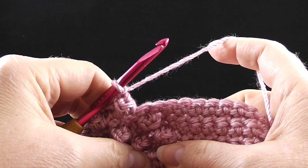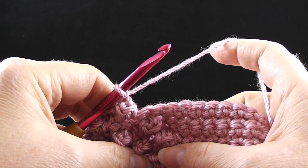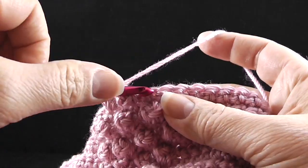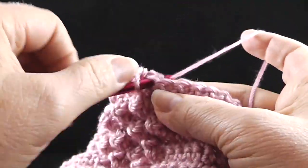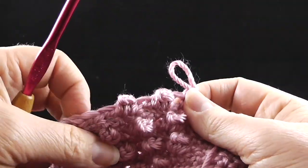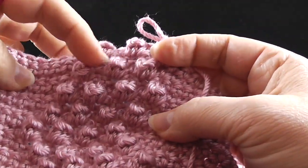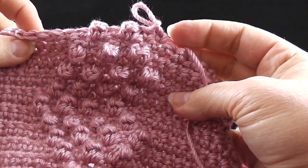Okay, after we do that, we're going to single crochet in the next 18 stitches, and then we will do the popcorn, single crochet, popcorn. So those are the numbers for this row. 18 single crochets all the way across to the next heart. And then after that, we'll work a popcorn, a single crochet and a popcorn, and do make sure that it is in between the other two popcorns so that you have your heart just like so.